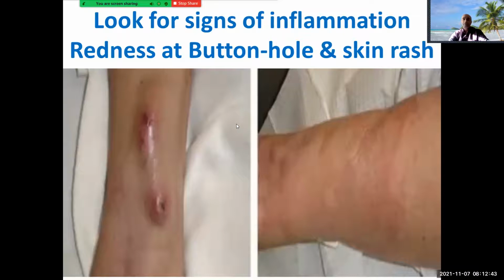Just with this, we know the type of fistula now by inspection. Second step, look for signs of inflammation or infection, like redness here, redness and pain. Because this buttonhole means the same site of needling each time, you are already damaging the nerve here, and the patient can't feel any pain during needling. But it is better to use a step ladder. I can put a needle here and here, and the next day and every day you should change the site of the needle. This is a step ladder, better than a buttonhole. This is the issue. This is alarming.